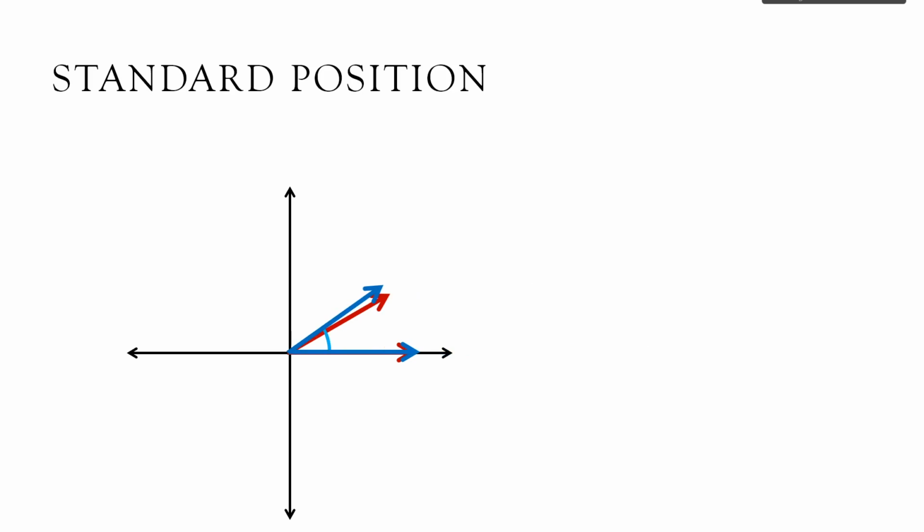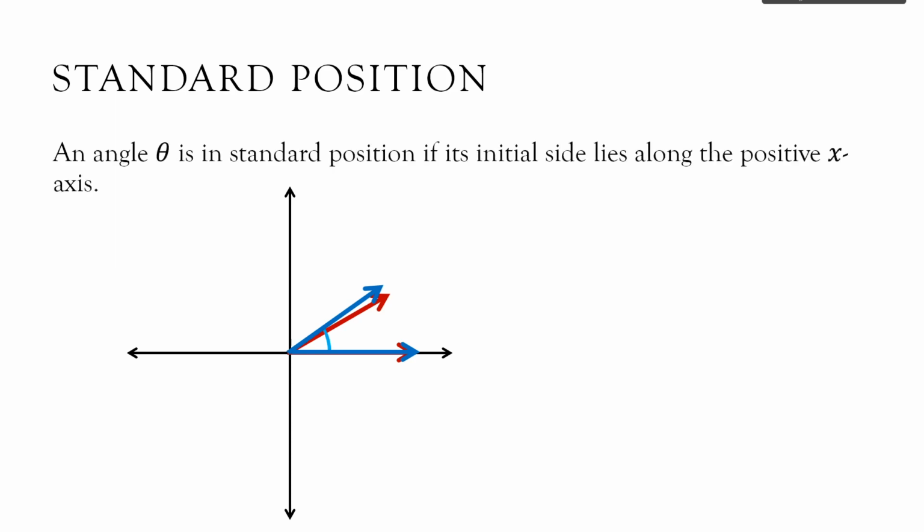Looking at this, now it's very obvious. My second one, the blue angle, was the larger angle. So the way I've drawn my angles here is what we call standard position, where I start at the origin, the middle, and I also start at the x-axis. It's really nice to look at the standard position because it gives us a very quick way to compare two different angles, or more than one angle.